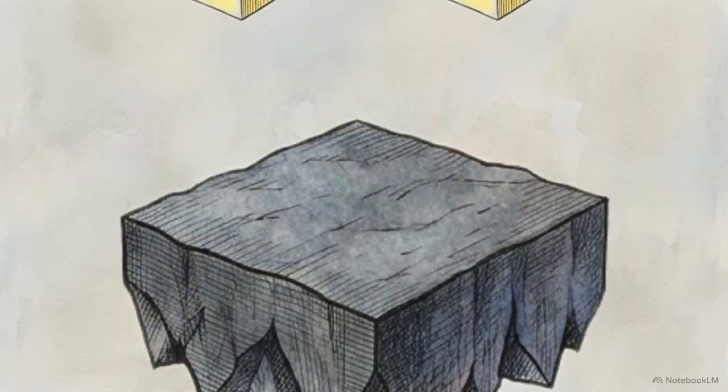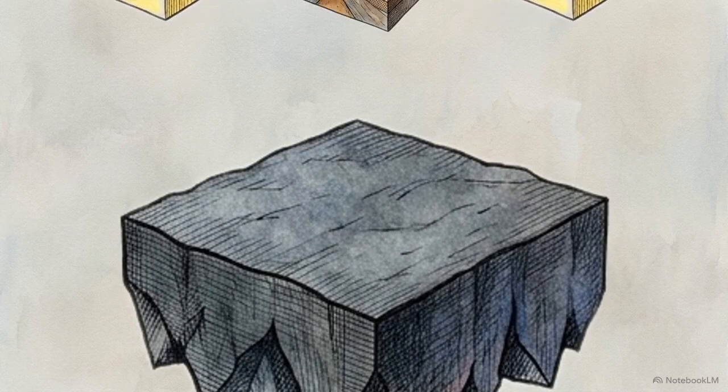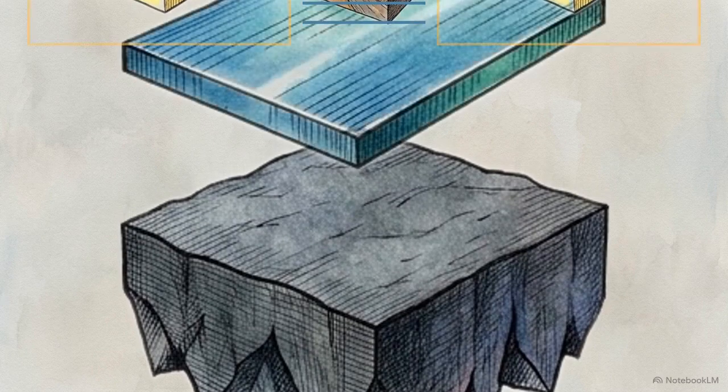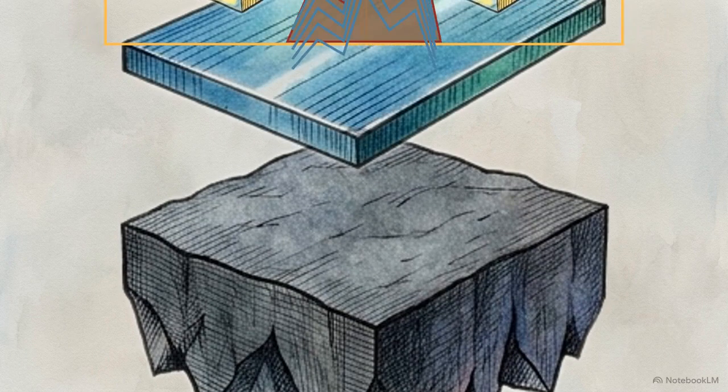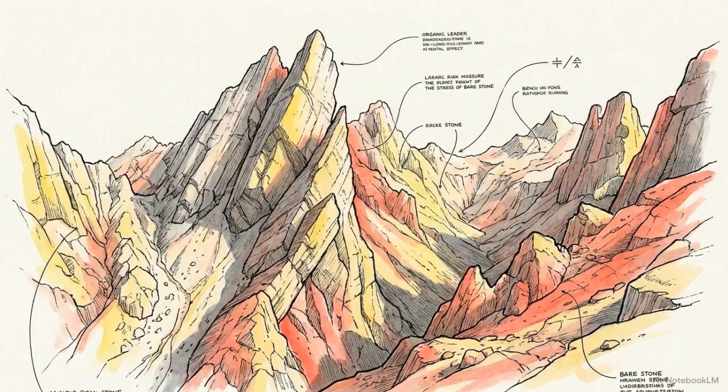We will trace the kinematic evolution of the entire region, starting from the initial rifting of the crust, tracking the sedimentary filling of those new basins, and ending with their ultimate structural collapse. The Betic Mountain Range is a shattered and inverted continental margin, preserved in a state of extreme tectonic displacement.